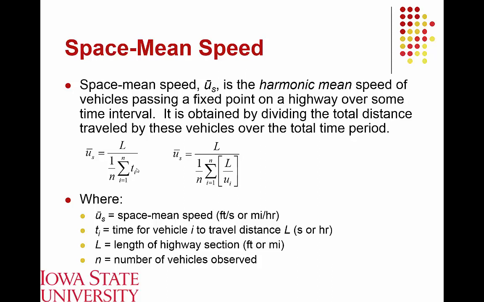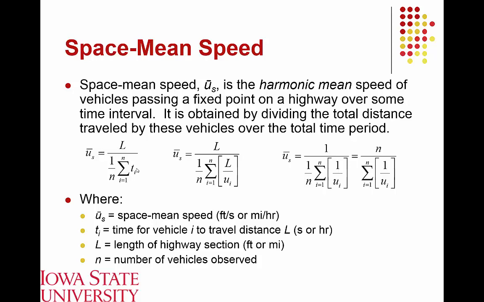And then lastly, you'll notice here if we have that same common roadway length in both the numerator and the denominator, those terms simply fall out. And so our space mean speed can simply be calculated by taking n, our number of vehicles, divided by the summation of 1 divided by the vehicle speed of each of those individual vehicles. So we're summing the inverse of those vehicle speeds, and that will give us that same space mean speed quantity back.